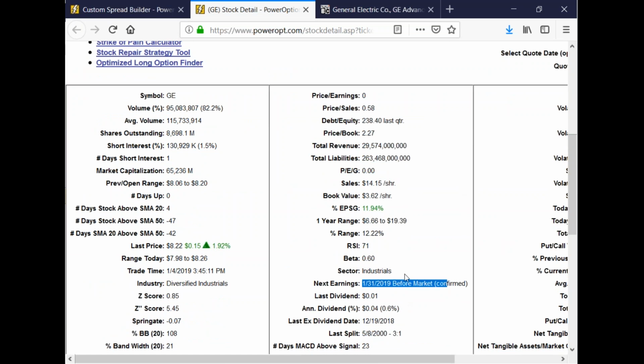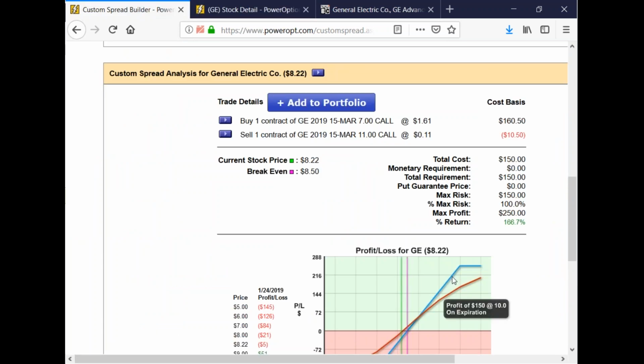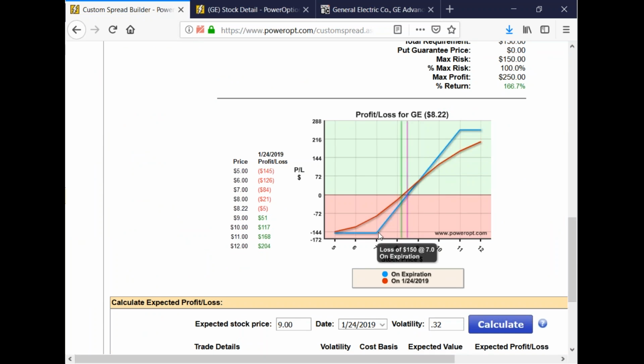Depending on where the stock is, naturally you might want to prepare for that as you get closer, meaning a week before, 2 weeks before, maybe a few days before. Depending on how the situation is looking, you may consider buying an additional put. So maybe turning it into a strangle with, say, your 7 call you already own, but owning a shorter term 8 or maybe 9 strike put just in case there's a negative flux at that time.